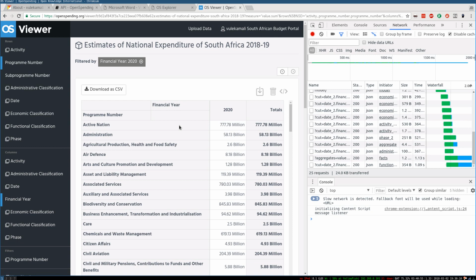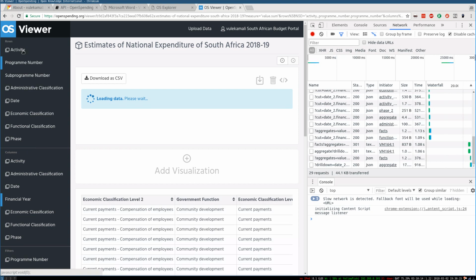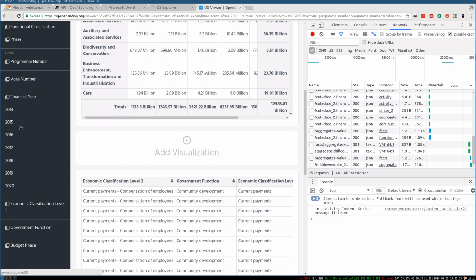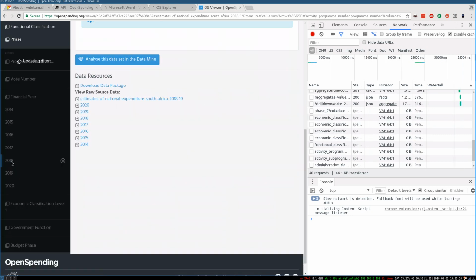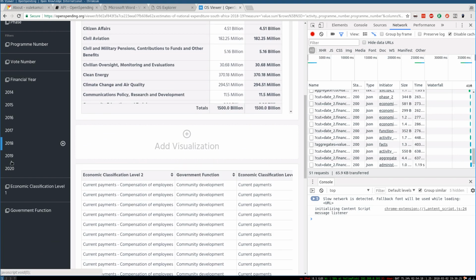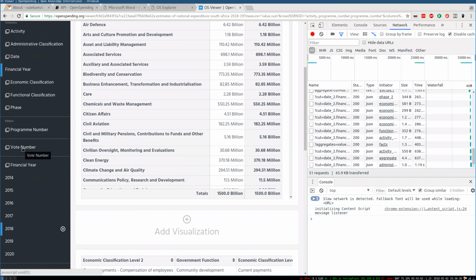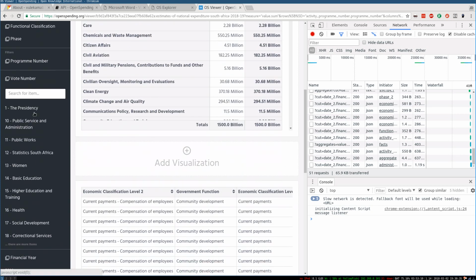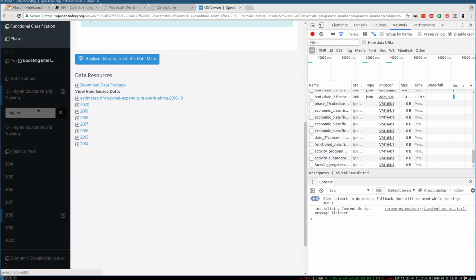So to do the same here, we need to select a different financial year from the default. So the last section lets you select filters. So we're going to show only 2018 financial year. And the departments is under vote number. That's currently the name for that dimension. And vote number is basically the ID for departments, except for some departments that are folded into other votes. So if I search for higher, I can filter there.